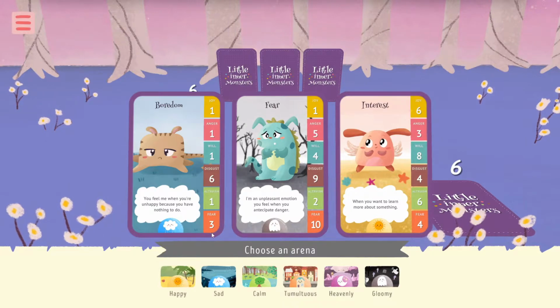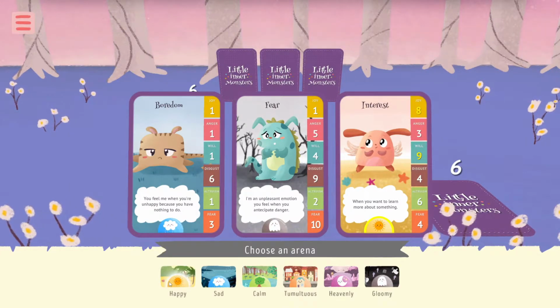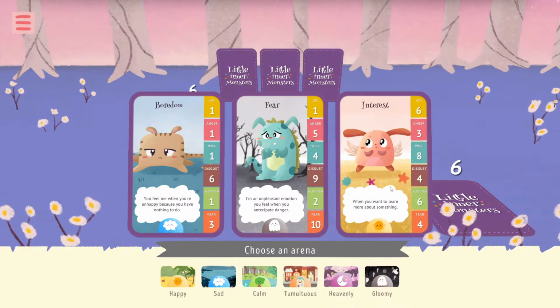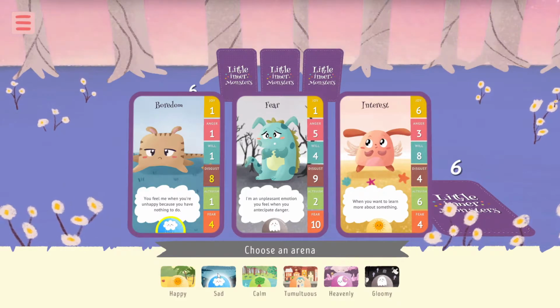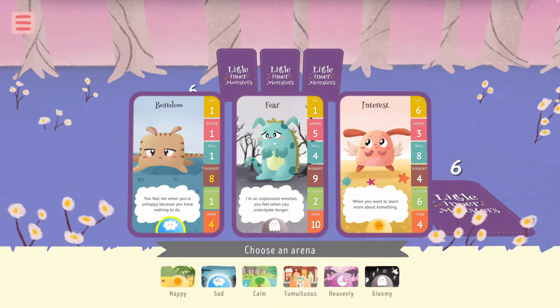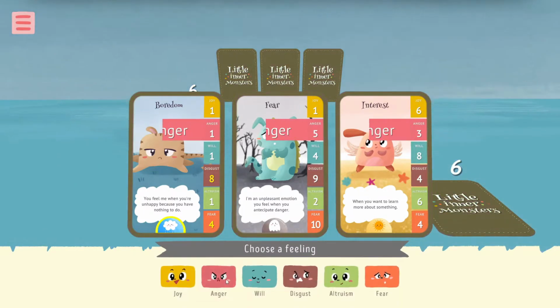Now I can pick an arena which affects this thing on the bottom, and this will give me a bonus in specific areas. So if I pick happy arena, I'll get a bonus to will, but we don't really want that, because after we pick an arena we pick one of these categories, and that's the category that we will be competing in. So I want something that increases the disgust, ideally. So either really gloomy. I guess we'll go with sad, so we can get 8 and 9 disgust and 4 disgust. So let's do that.